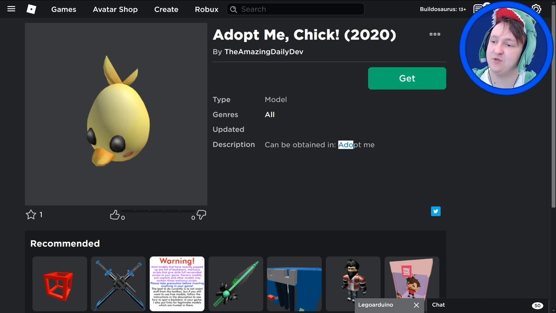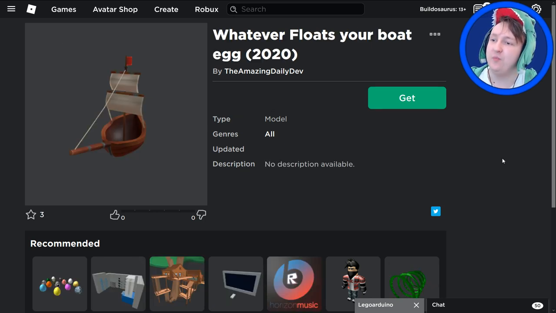You can get it in Adopt Me. I almost never play that game, but I think it's the most popular Roblox game for like a year now. But I'm not really good at role-playing games, so I hope it won't be hard to get. Do we have to roleplay our way to get it? Just pretend you get it and then you get it? I don't actually know, but I really love what the egg looks like. Very beautiful. Whatever floats your boat, egg.